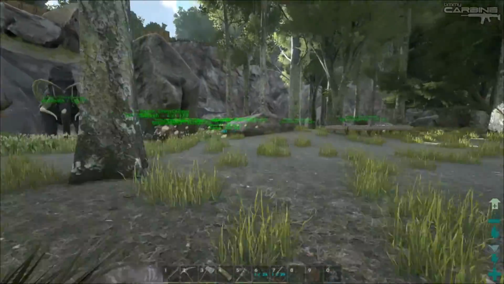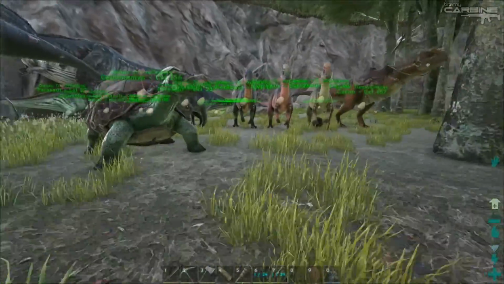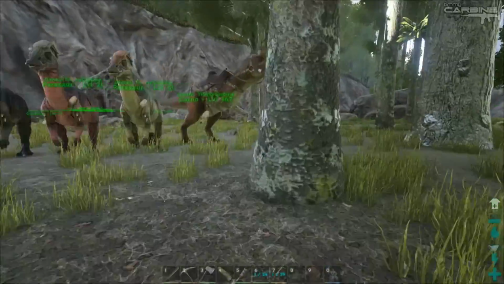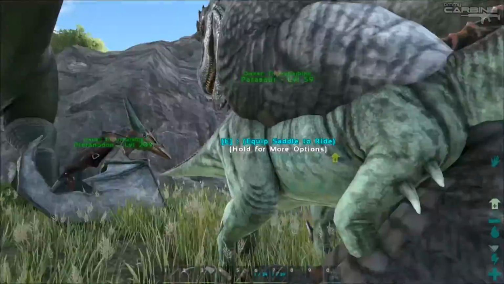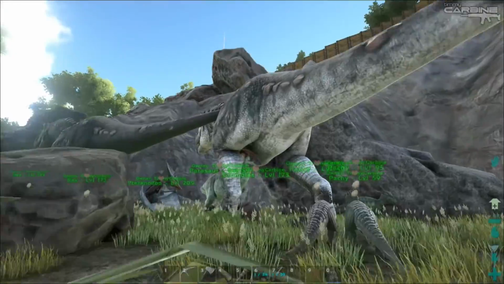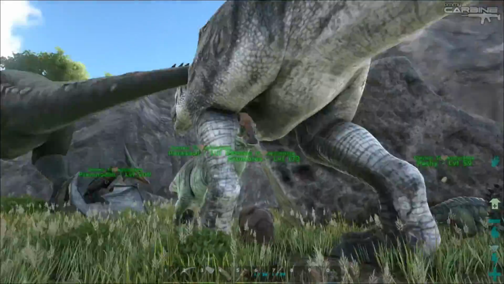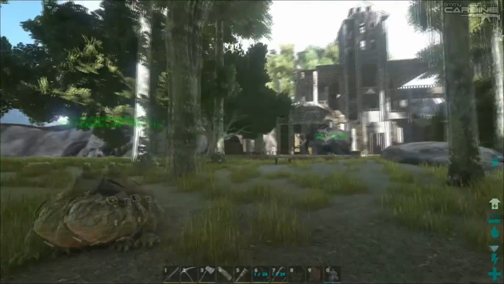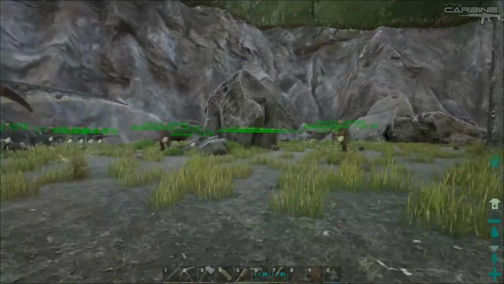Alright, so let's go out here. We've got a couple of new additions. I went out to find a male Argentavis. I ended up finding a male Parasaur. So I picked that up, and then I found this 116 male Rex. So I picked him up for sure. And so I haven't actually got the male Argentavis, which is what I originally had set out for. So we're definitely going to be doing that today.